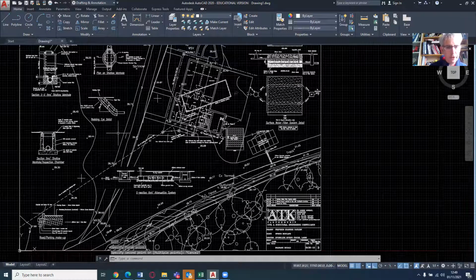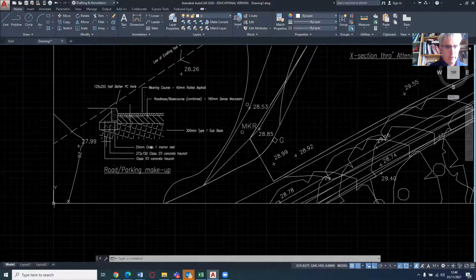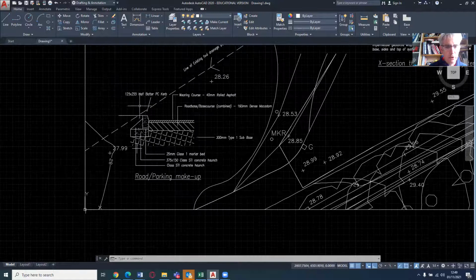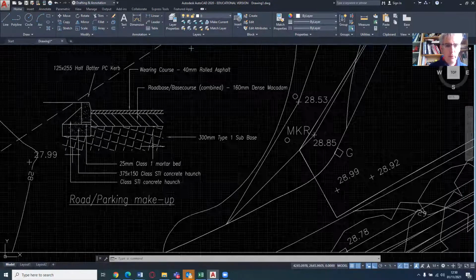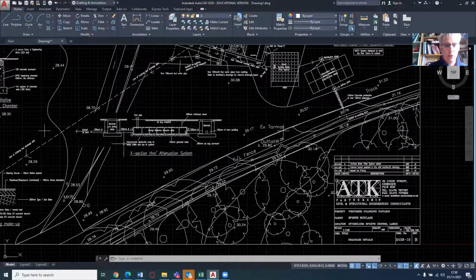Now, not all of these can be done the same way because each of these has been done to a different scale. So for example, if you were to take the scale of this, which is obviously a lot, you're zooming in a lot more into a particular detail, you're going to have to take that and do that separately and do your own scaling up with reference. So each of these has to be done separately, each of these drawings.